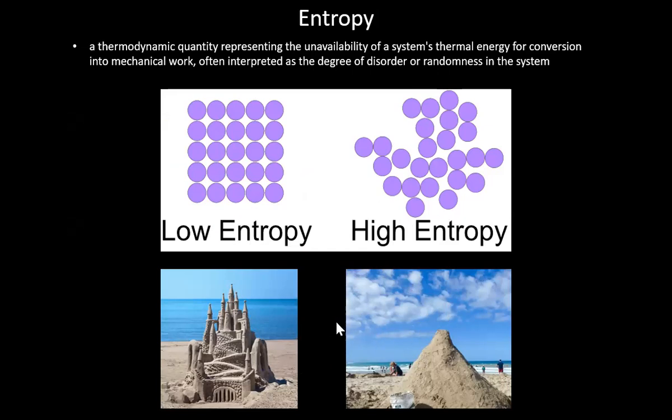Let's look at the sandcastle, right? So yeah, there's a time order to the sandcastle they made. Suppose you go to the beach and build this sandcastle. That's a highly ordered form of sand, right? And then you come back 5 hours later, and okay, great, it's a giant pile of sand. Maybe that was to be expected, right? You leave it there long enough, it's eventually going to wash away with time, right?